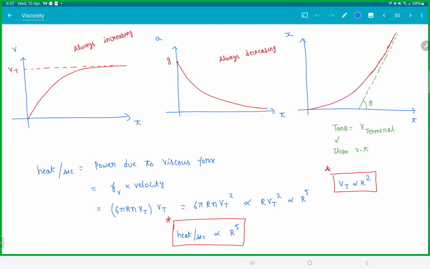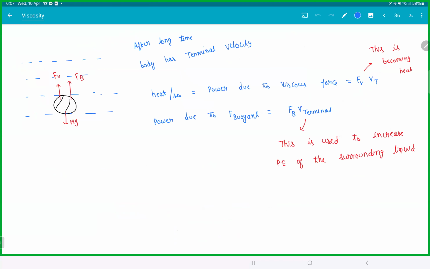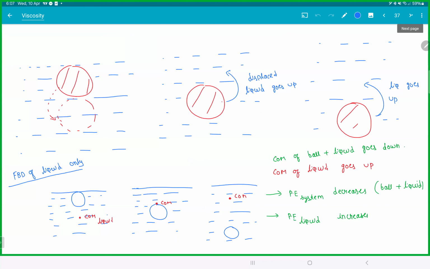In physics, can you tell me till now how many times you saw r power 5? You saw it once before. Power 4 we had seen, power 5 also we saw once. Where? In heat transfer, yes, in radiation. In Wien's displacement law, the graph of lambda m into T, the peak value is T power 5. Remember that? That was T power 5. Clear. Next one. Turn the page.